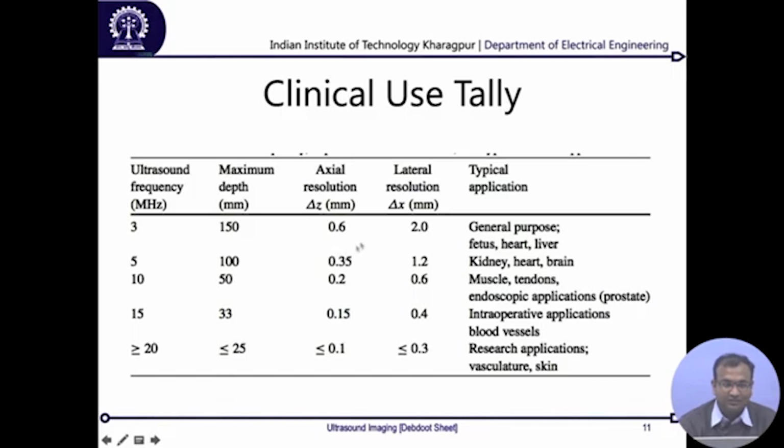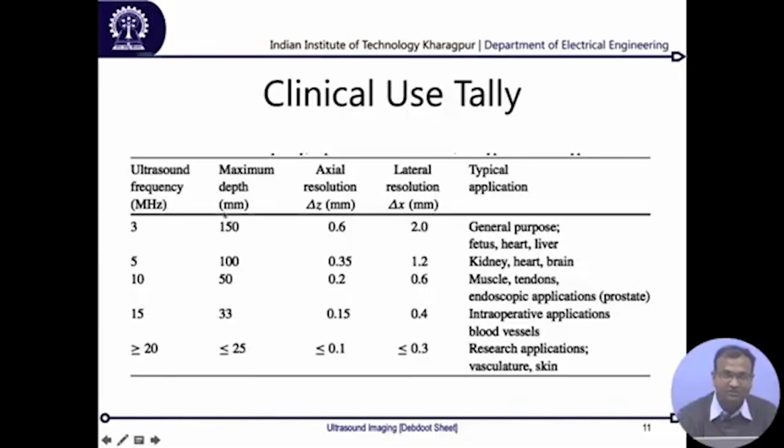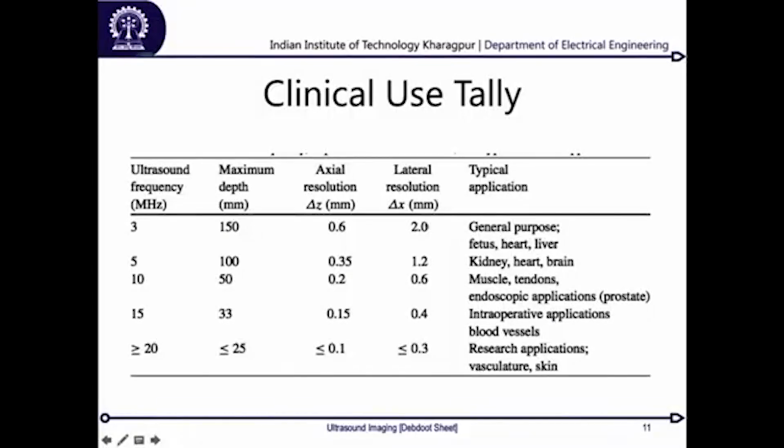Now, the question comes down to resolution, which is axial resolution. If you have a lower frequency, obviously you have a larger wavelength, so your axial resolution is also going to be lower. So, your ability to discriminate two neighboring objects along the z direction at a lower frequency is much lower than at a higher frequency, and that is why, if we are looking at a larger depth, you have a lower resolution. If you are looking at a smaller depth, you have a much higher resolution, and you compensate with the ultrasound frequencies as well. So, if you are using a 3 megahertz probe, you would try to look at a larger depth rather than a higher resolution in a smaller depth, because you will never be getting higher resolution in any way.